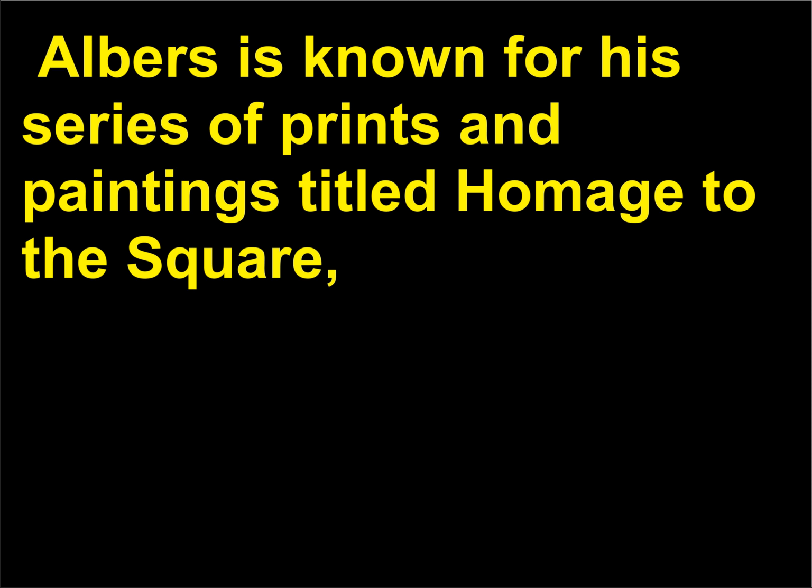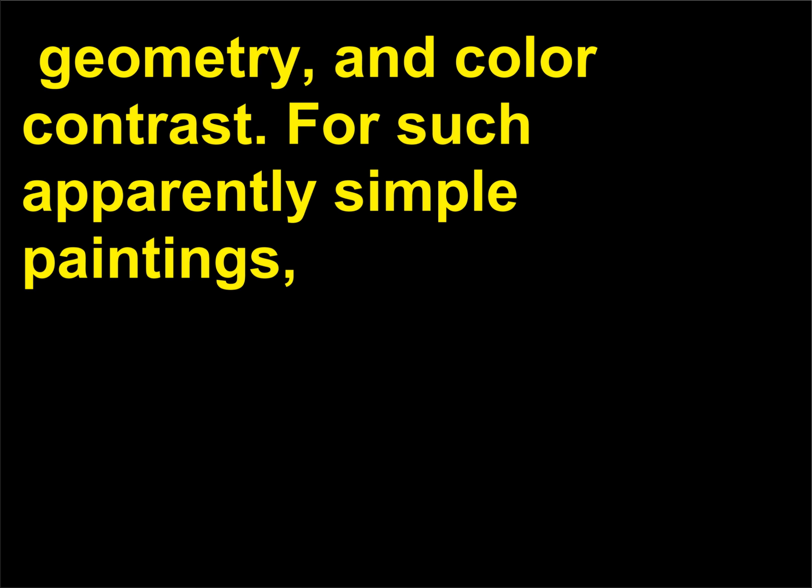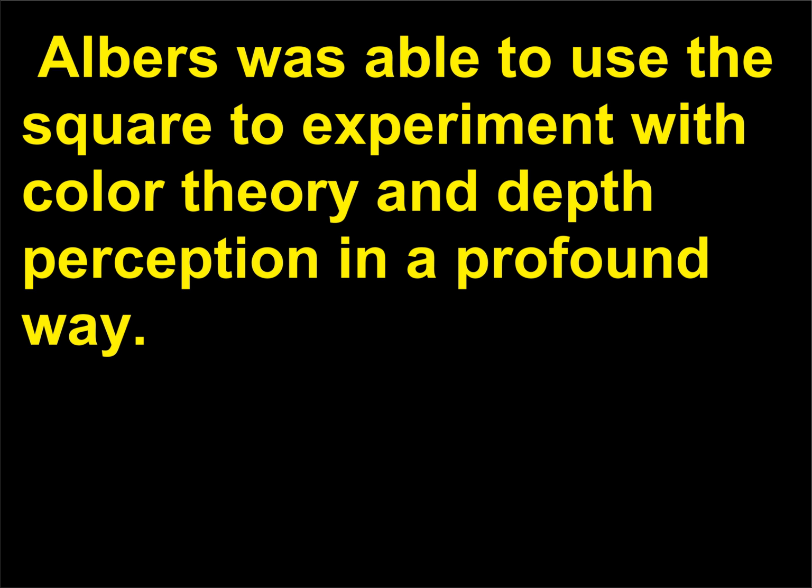Albers is known for his series of prints and paintings titled Homage to the Square, in which he placed a square within a square using various colors, creating a dynamic and often ambiguous sense of depth, geometry, and color contrast for such apparently simple paintings. Albers was able to use the square to experiment with color theory and depth perception in a profound way.